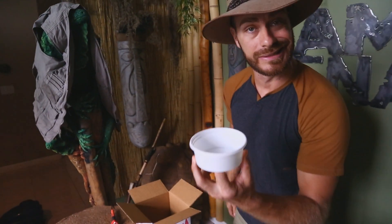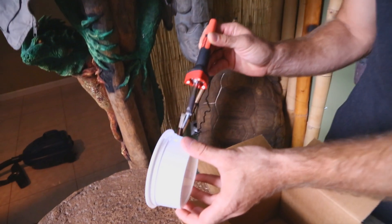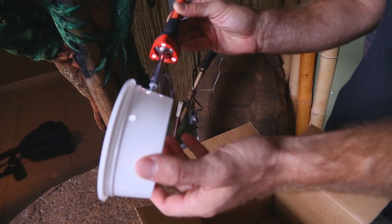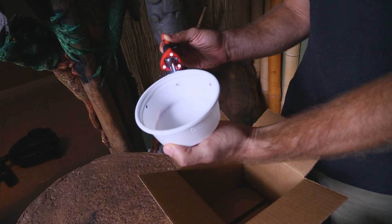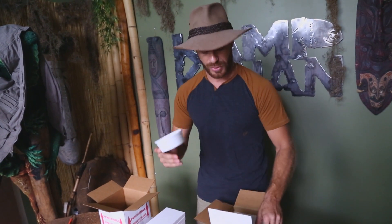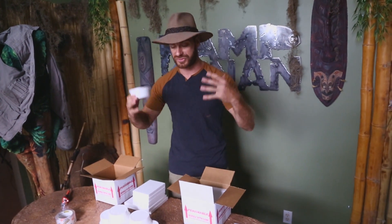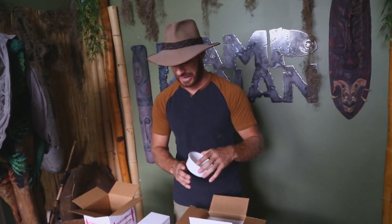Now we've got our box pretty much set. This is not a Ship Your Reptiles product — I got a really good deal on these deli cups, but it involves a little bit of work. I just take a nice soldering iron and go ahead and make the air holes, just around here. You want to only make the air holes in the container on the inside, because if you poked holes in the insulated box, you'd just defeat the purpose — you'd be letting outside air in. Most people get so nervous, but if you're not familiar with reptiles, you've got to realize they're cold-blooded. They don't breathe as much as we do, so don't worry about them suffocating. It's not going to happen because these are not airtight, but they are insulated from the outside environment.